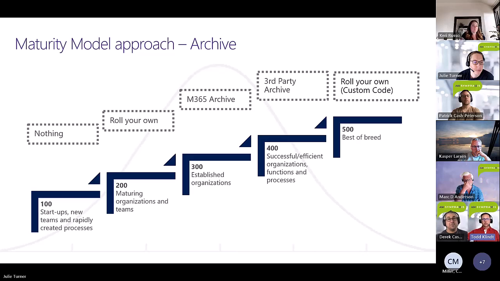The next step, I would say, is using the M365 archive, which we're going to talk about in a couple of slides. After that, there are some third parties that have archiving. Orchestry is a great example of that. So they've got this great system where they pull the data out of the sites and they put it in another spot, but they integrate it so you can still search it and things like that. It's a really amazing setup. And it's actually kind of what inspired me to start thinking about rolling my own because they did so many great things, pulling it out of search, but leaving the content there, things like that.